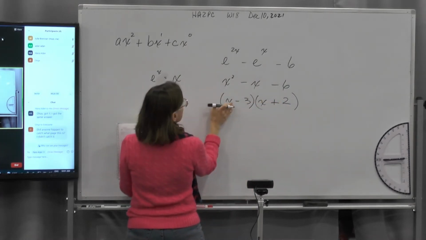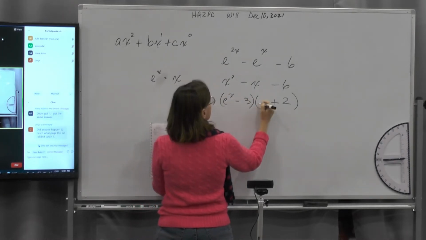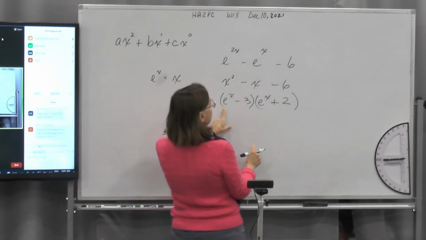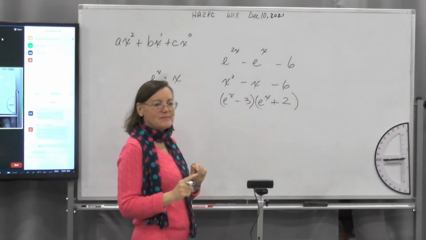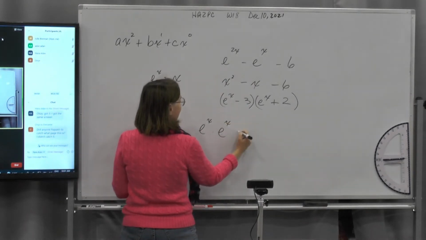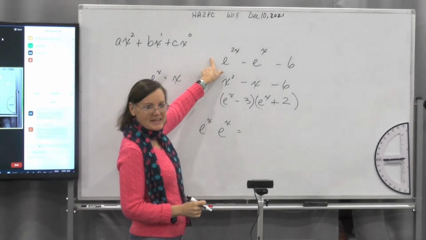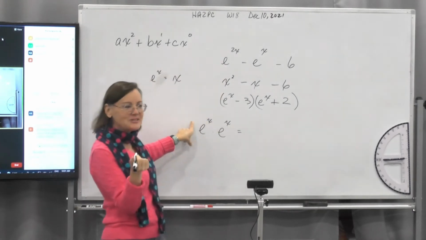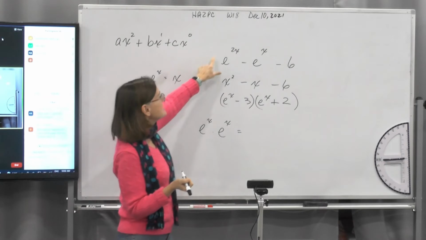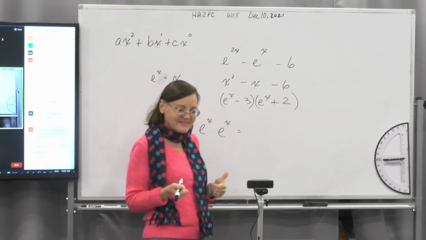Now substitute back: e to the x, e to the x. Just double check it. What is e to the x times e to the x? Based on exponent rules, that would be e to the 2x, because we add the exponents. You're just not used to having exponents that have variables, because we usually combine them into one. That's the weirdest part of this, getting used to seeing it. Kind of cool, right?